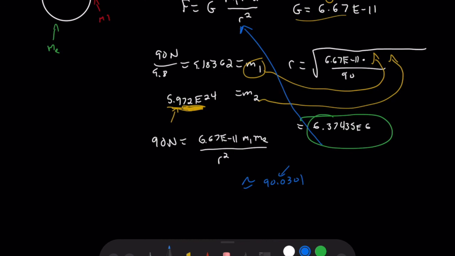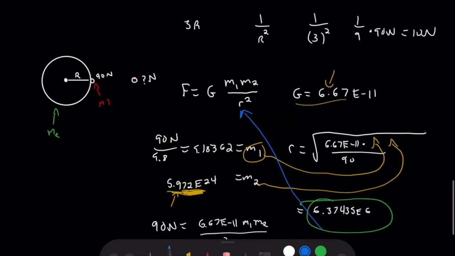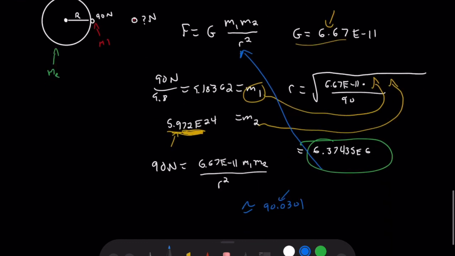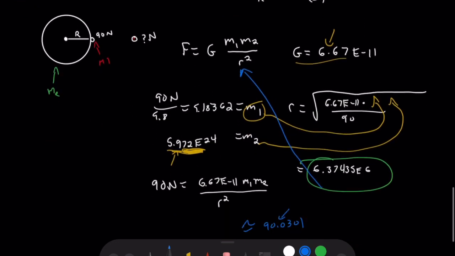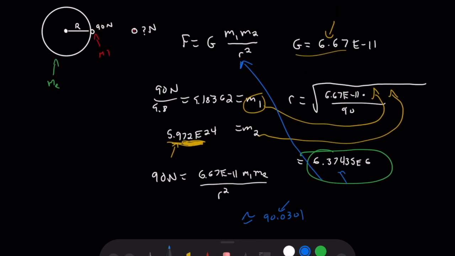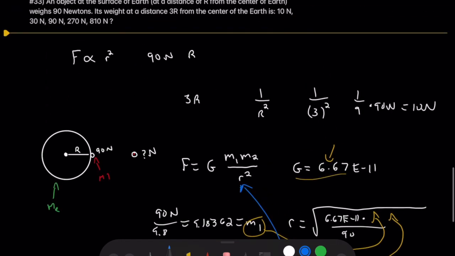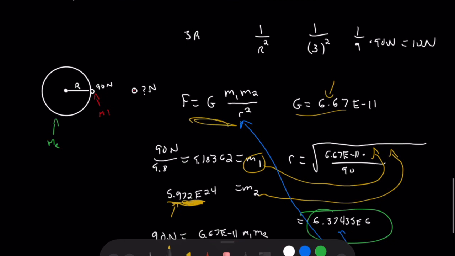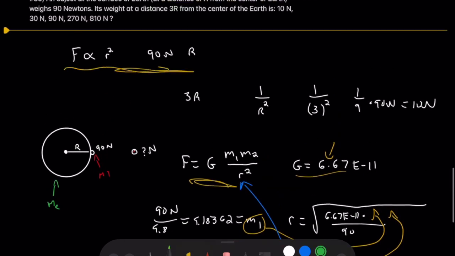And so we found our r, and I was just trying to verify that this r, when you plug it back in, would get very close to the original 90 that we saw. And it does. And so if we were to then triple this radius of the Earth and plug it back into the formula, we should get very close to 10 newtons as well. And this is why, when you're crunched for time, using concepts like this is a much better approach than just using the formula. We know that there's an inverse square law relationship, so you can quickly arrive at 10 newtons.